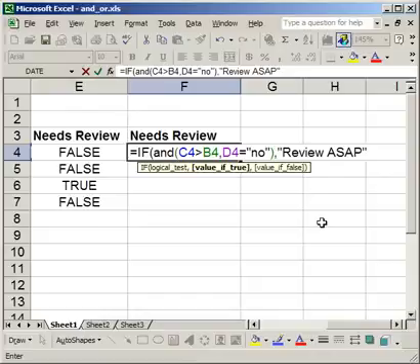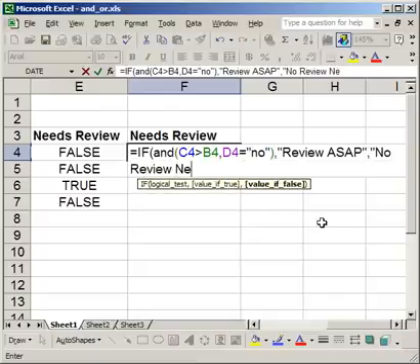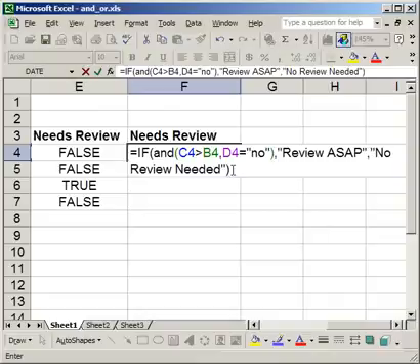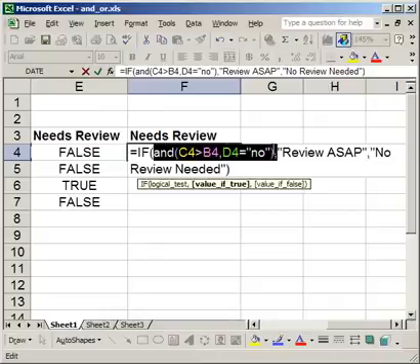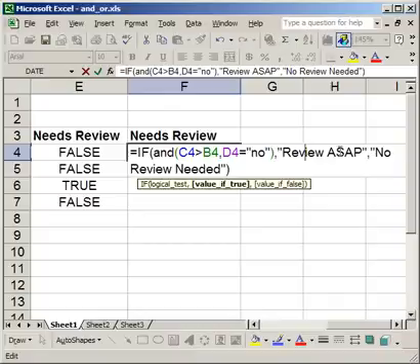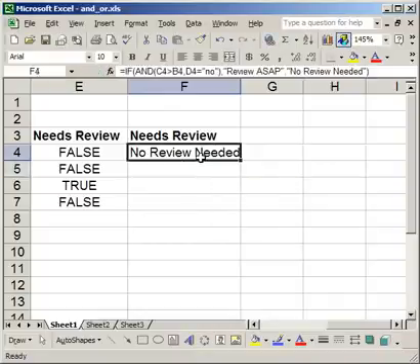However, if the AND statement returns false, I want to put in no review needed. So now that's what the completed statement looks like. Equals if, and I've got my AND formula here, and then if it's true, if it's false. So enter. No review needed.